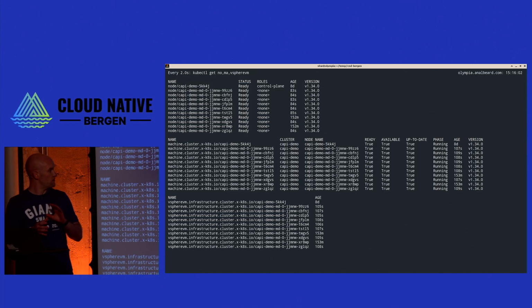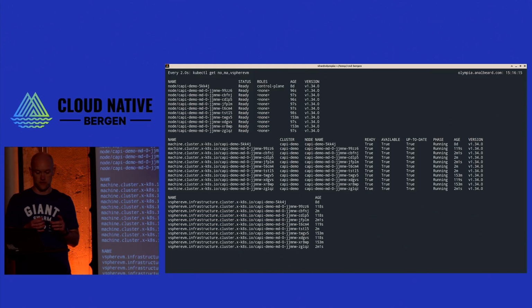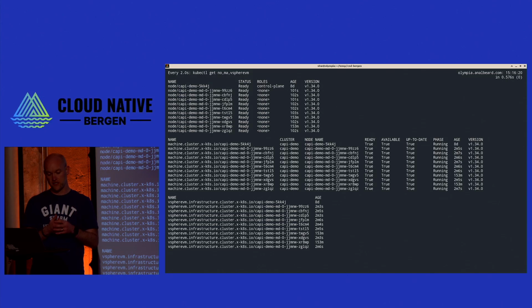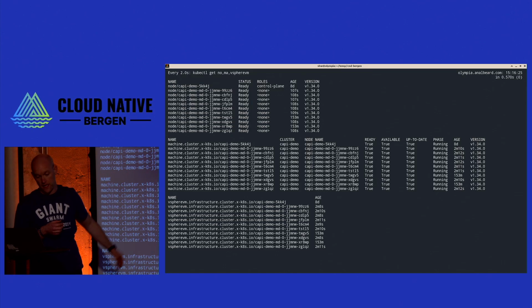Initially, it goes not ready. Then you get a bunch of things happening at the same time. The machine controller links the node to the underlying VMs, so you know which piece of physical infrastructure is responsible for it. And your daemon sets, your critical system pods, are going to start running on those nodes. So your kube-proxy, your CNI, whatever you might be using. And then when all these things have happened and the node is reporting healthy, it turns ready, which we can see we've got now.